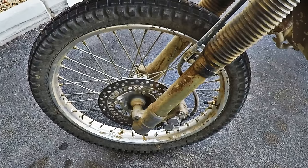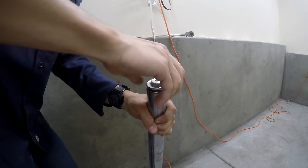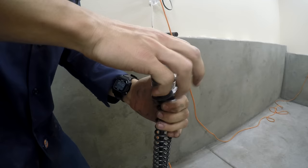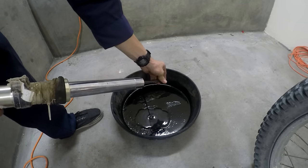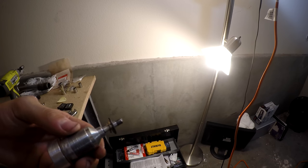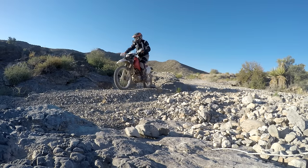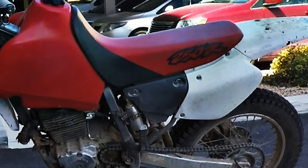The actual suspension on this bike is relatively low-tech, but actually offers a decent level of adjustability. The front forks are 41mm KYB cartridge forks with 10.5 inches of travel, as well as externally adjustable low-speed compression damping. Aside from that, all other adjustments can only be made internally — adjustments to overall fork damping can be made by switching to different viscosity suspension fluid, high-speed compression damping by adding or removing shims on the base valve, and rebound damping by adding or removing shims on the damper rod valve. The air spring effect, which controls the majority of bottoming resistance, can be adjusted by using more or less suspension fluid. The rear shock is also a KYB unit.